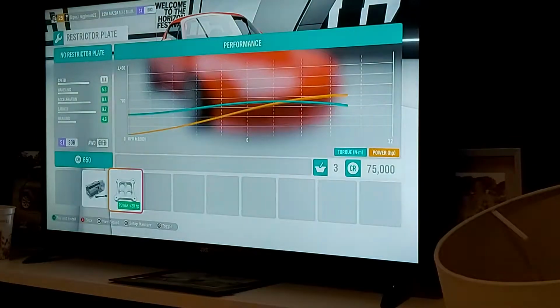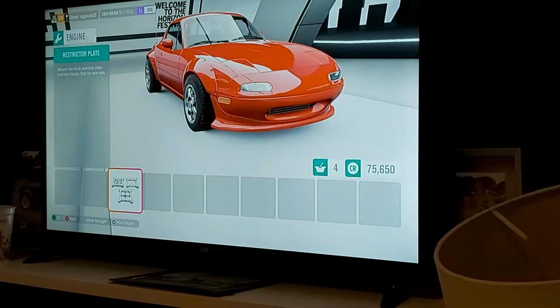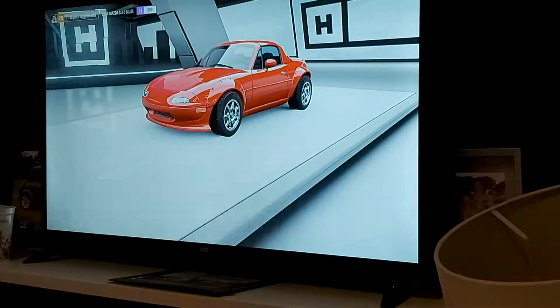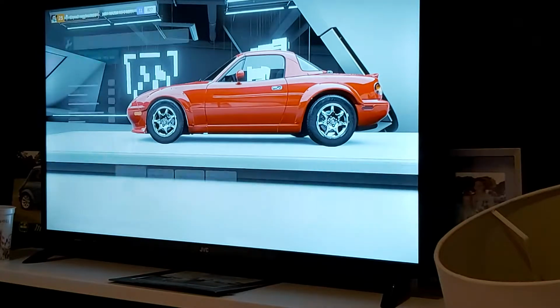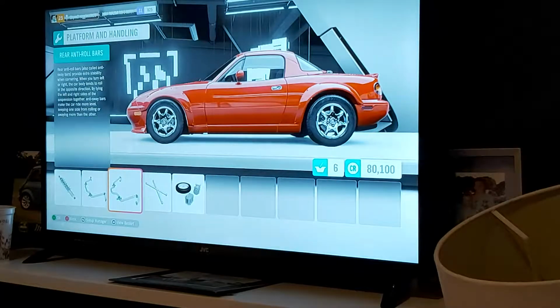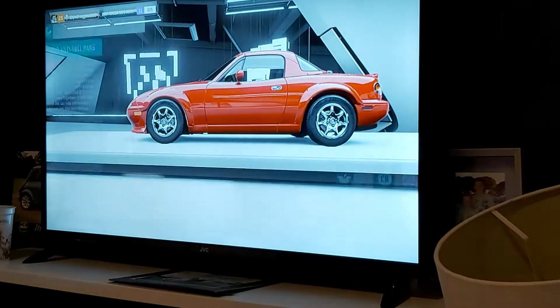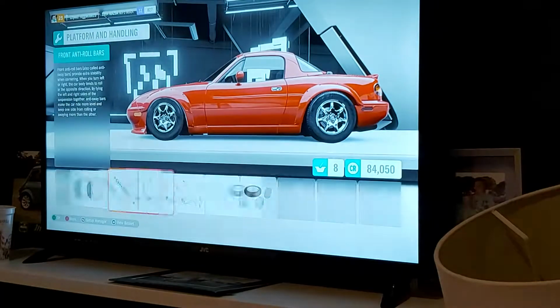Oh, we can only restrict, this thing will still be pretty rapid, hopefully. Weight reduction. Yeah, boy. So what this one actually does is it just stiffens. I mean, I probably should put a roll cage in. I've just dumped the old one and just put a new one in, but oh well.